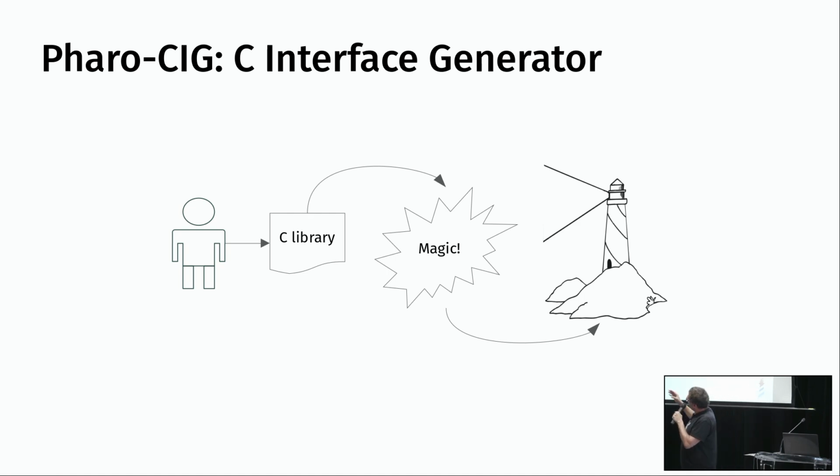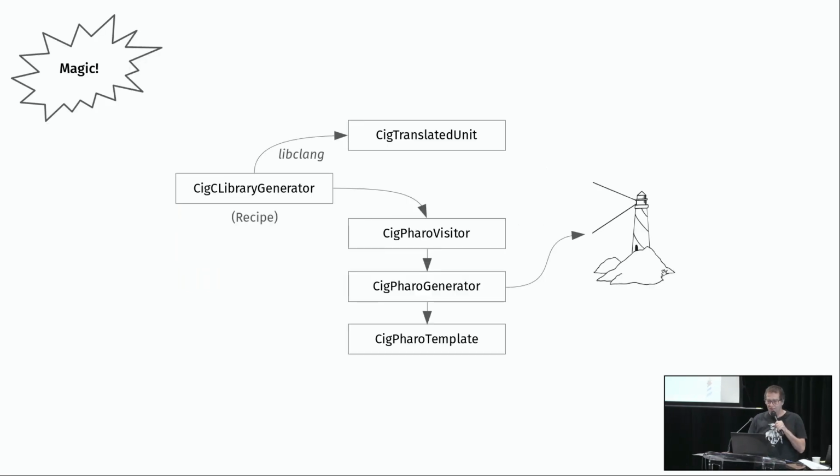And what is that? The idea is that you want to use a C library, and then you do some magic, and voila, you have it in Pharo. So let's see how this magic works. In fact, we have a library generator object that I call a recipe, because, as I say, I'm very bad with names, and I call half of the things which I work on spec, which is a specification. It was going to be a Spec 2, but then I thought, no, better not, so I will call it differently.